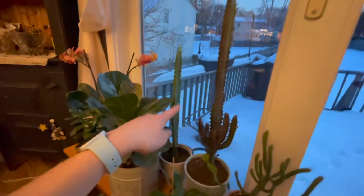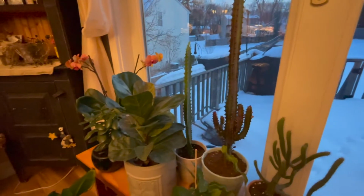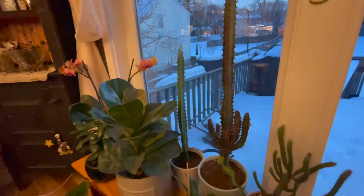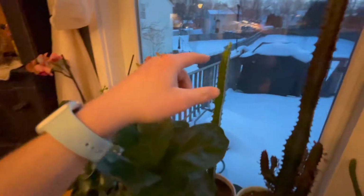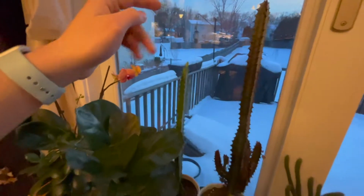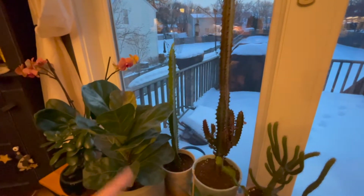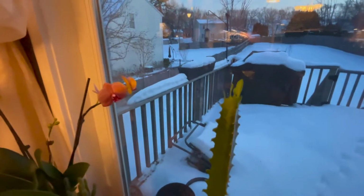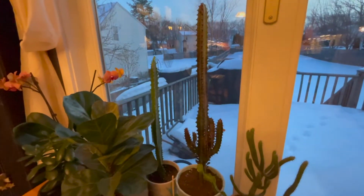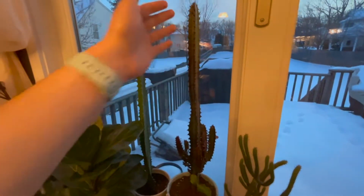Now, I have these 2 cacti, which are 2 different types, but I think they're very similar, just 2 different varieties. These are really interesting cacti that typically have leaves on them. This one I actually got from a friend, and you can see that it's got some leaves starting to grow on it, and I think that's because the location that it was in when I got it compared to where it is now, it gets a lot more sun now, and I've been watering it a little more often, so I think it's going to be putting on some more growth. And then this one I got at a nursery this past summer, just because I really love the shape and the structure of it, and it had a bunch of leaves on it, but I actually think I let it dry out too much.